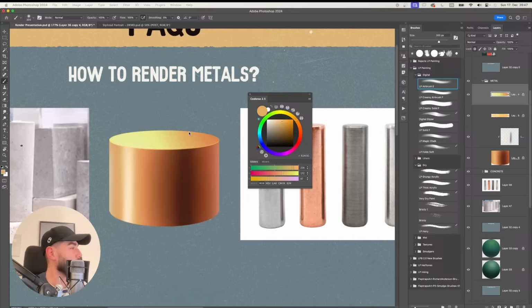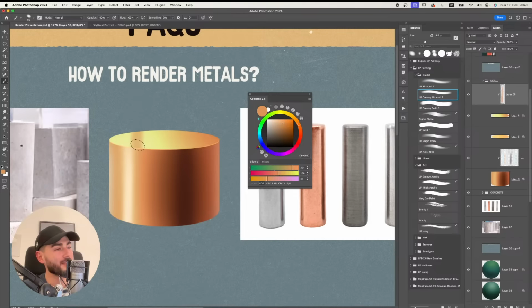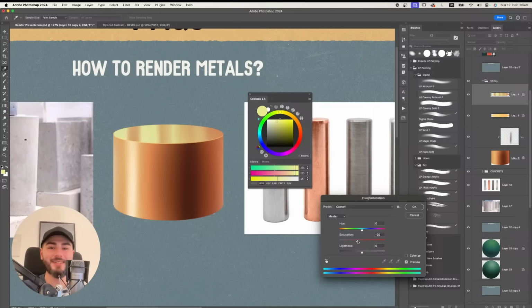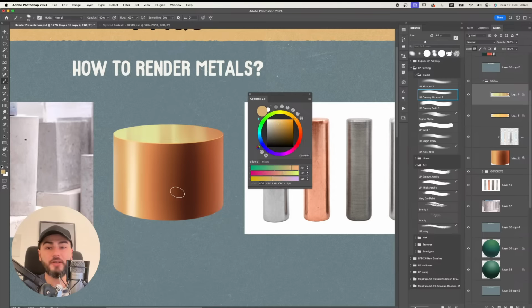And how about we come in here and we add a tiny bit of reflection from the environment. Let's say that there is an object on top of this thing. We're going to add a couple of lines. And look at that. Didn't we just get a nice shiny metal, huh? Pretty easy to do, right? If you do it step by step, it doesn't have to be that complex. And you can get pretty nice results pretty fast, actually.